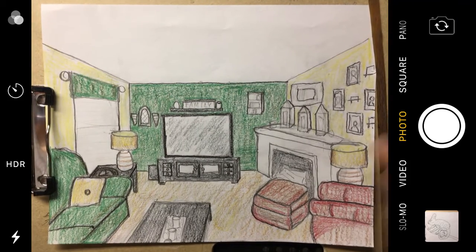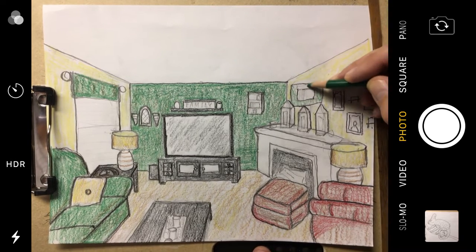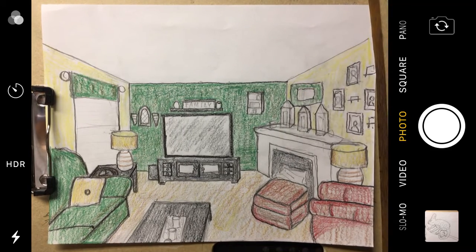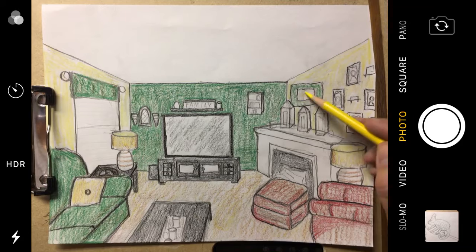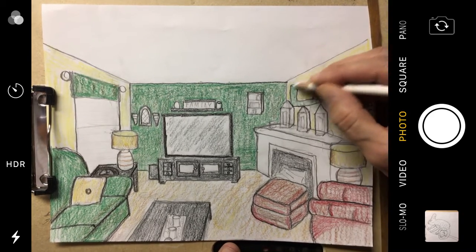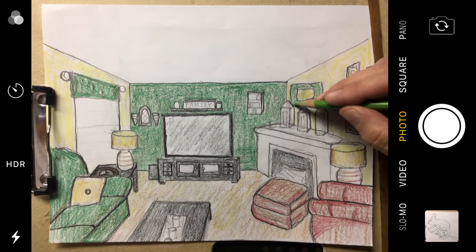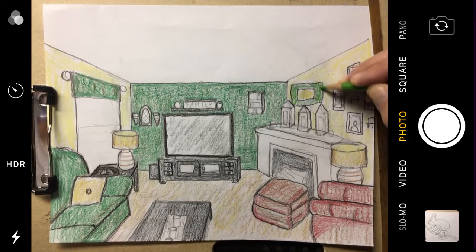I have some more details I think I want to do over on the side. I know that I want to color this wreath thing in, but I want it to be a different green than the walls, the wall and the couch. Oh, and you know what else? Inside the wreath gets the wall color. Add some white inside, add some white on the wreath. And I have a lighter green. I'm going to hit this with the lighter green here and there.